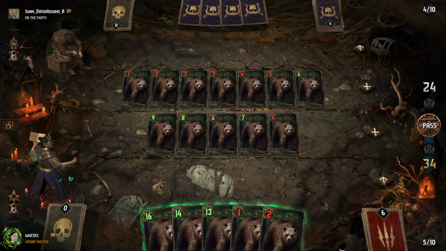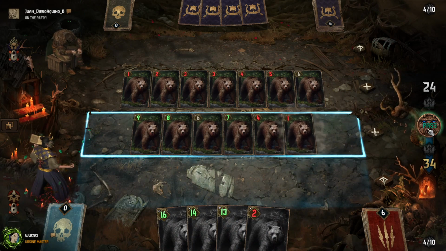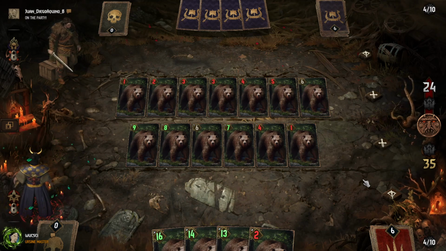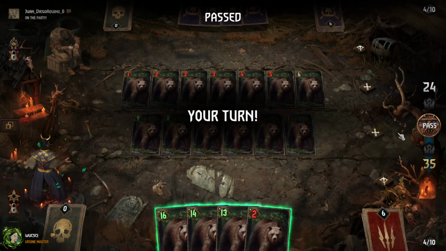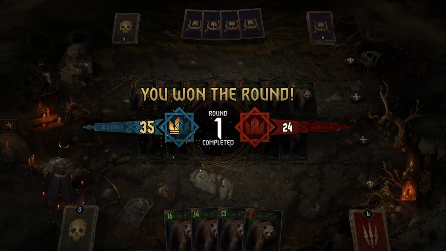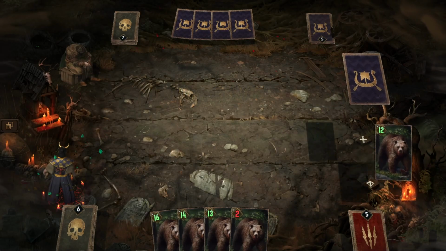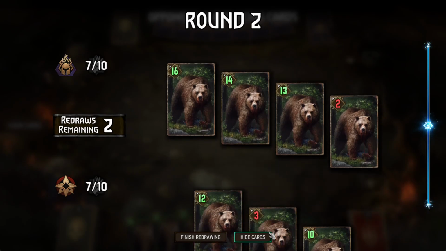Okay, so let's play a 1 power bear. He passed, so we are also going to pass. Notice how we won by a margin of victory of 11. That means if we can make our opponent win by a margin of victory of 15 or higher, then we will win the game. So good. We have our 2 and our 3 power bears.